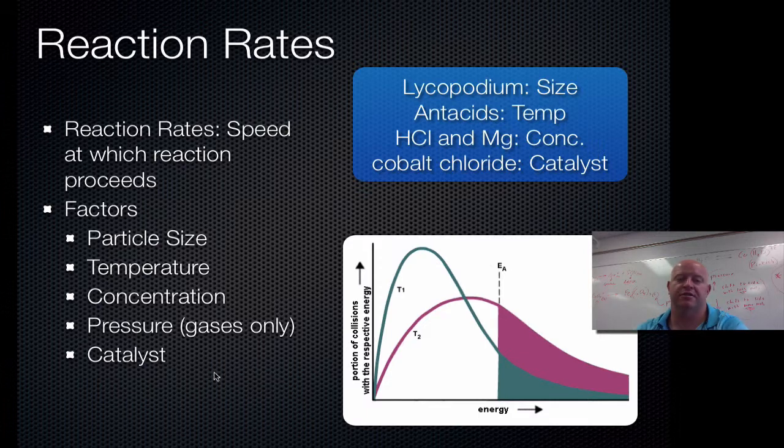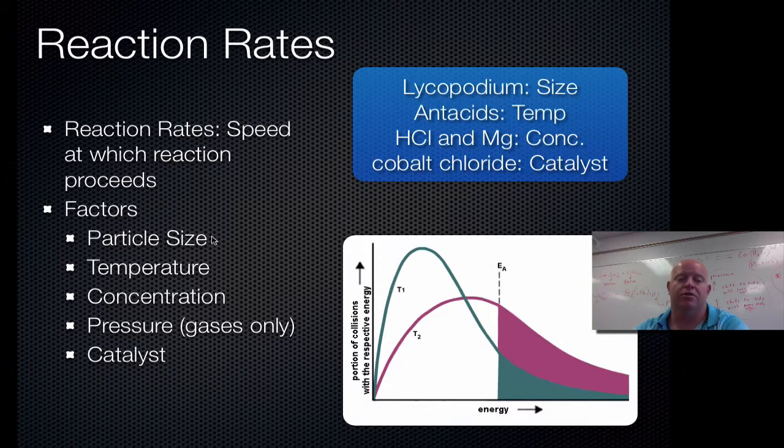And of course the catalyst. We've already talked about a catalyst, but just a quick reminder: a catalyst provides a different pathway that allows the activation energy to not necessarily be here, but maybe be a lower value that they can use instead. So by having a catalyst present, we have a different activation energy that's allowed, which then allows the reaction to run faster also.